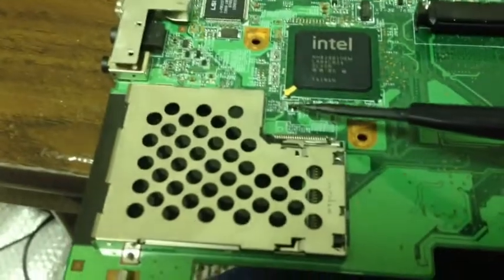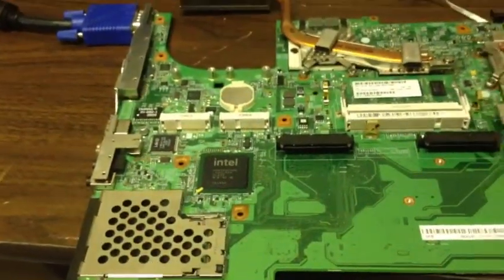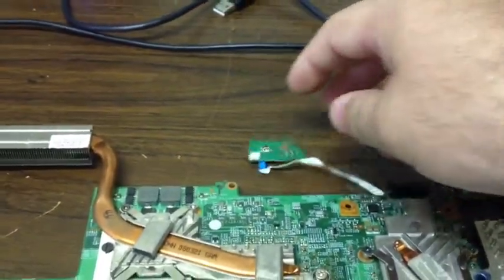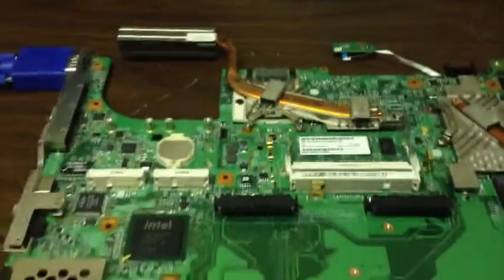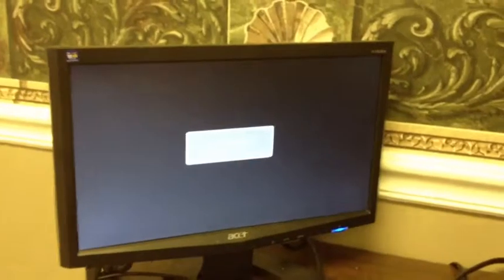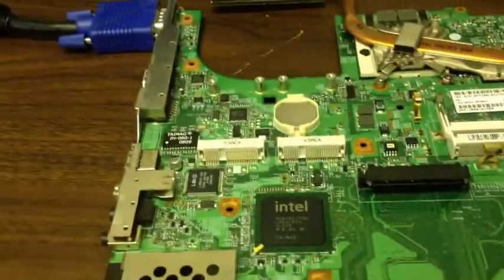By sourcing it from either side we're seeing that this will turn the system on. Referring to the schematics, they label this as a BA chip. The BA chip is nothing more than a controller chip that handles the power on/off function on the board. The power button's pressed signal is sent to this chip and this chip turns on the board. We need to find another chip, replace it, and then get video.